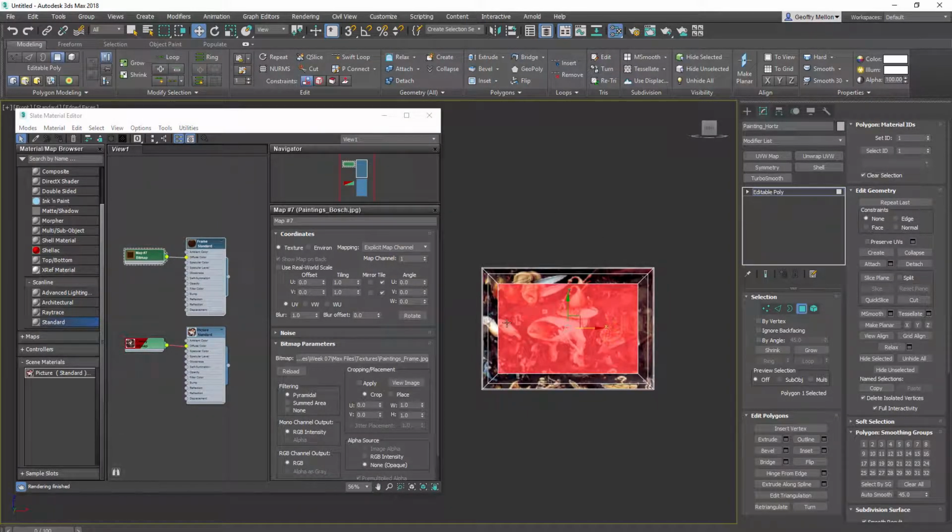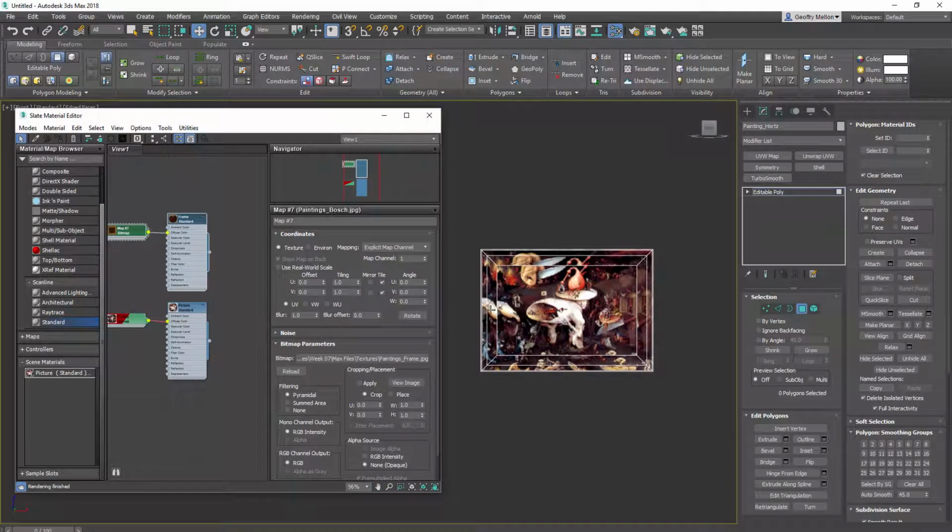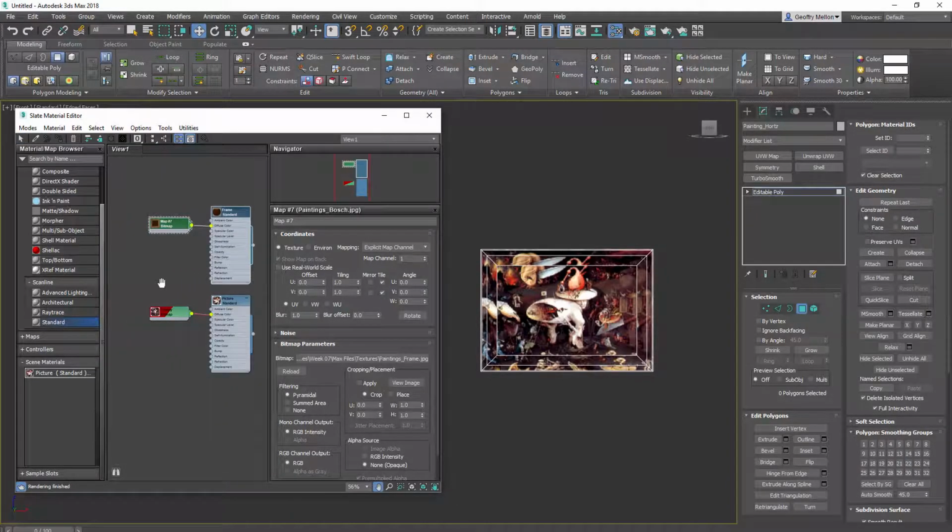Right now, if I click on this object, you'll look down here and you'll see polygon material IDs. It is set to ID 1. I can change it to anything I want right now and it won't change the picture because there's only one material on here, so it's going to assume that it's every ID. But I can type in any number and it will change the ID. Where it gets tricky is when you take and make the multi-sub and drop it on here. Sometimes it does some funky stuff. So we're not going to do that.